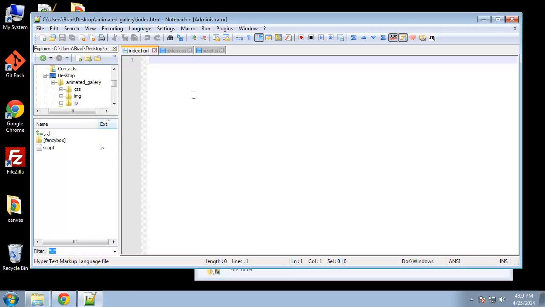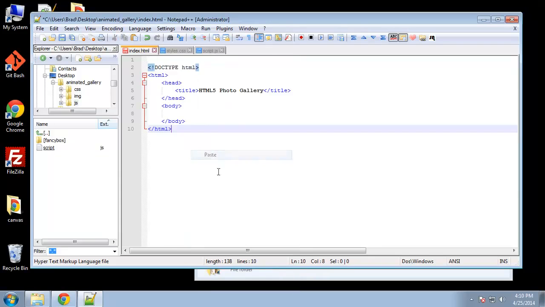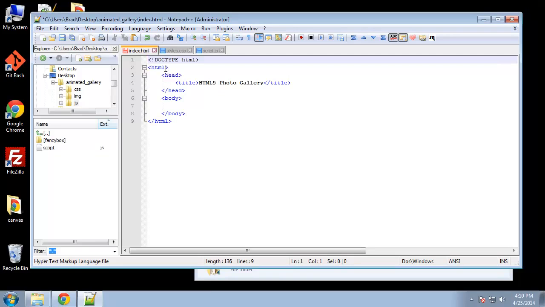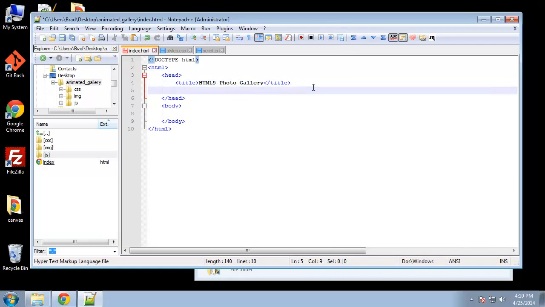Now what I want to do is build our index document. So I'm going to go ahead and paste pretty much the HTML shell. So it's just our doc type, HTML tags, head tags, title tag, and body tags. So let's start with linking to the CSS files that we already have, which is just the styles.css. So let's go ahead and link that.